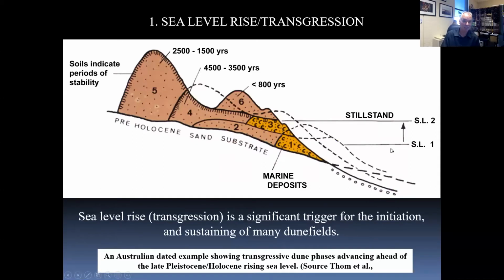So from about 10,000 years ago or so, sea level is rising from -20, -30 meters. As it's doing so, it's destabilizing the shoreline, pumping sediment onshore or both, and you get the first phases of transgressive dunefield development associated with sea level rise.